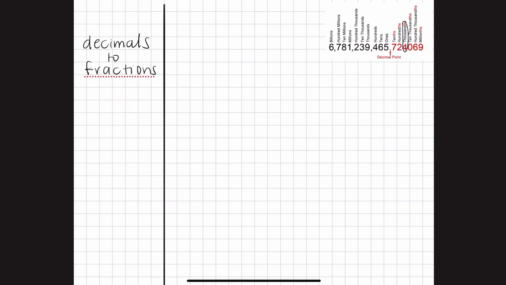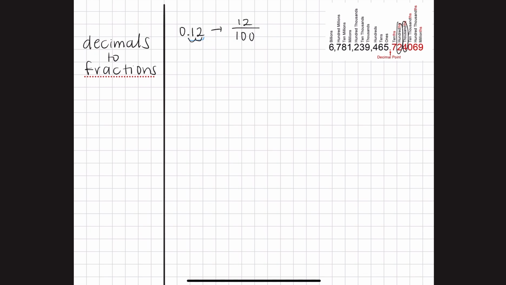For example, let's say I have 0.12. Okay, so what I would do is take my digits after my decimal, in this case it's 12, and I would put that into a numerator. So I'm going to write 12 in my numerator. And my denominator is going to start with 1, and depending on how many place values there are after the decimal is how many zeros I'll have. So this has 1, 2, so I'll have 2 zeros. So this is the same as 12 hundredths, which makes sense, right? The 2 is in the hundredths place. So this is 12 hundredths.